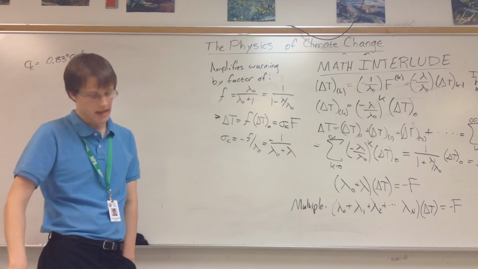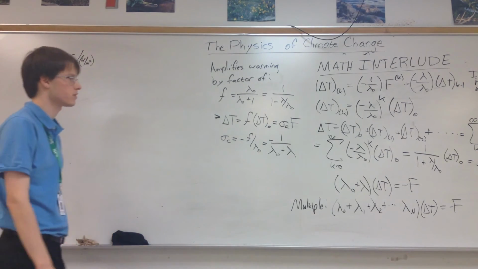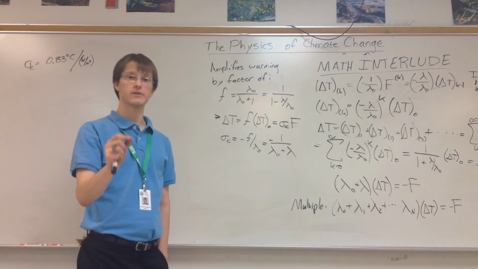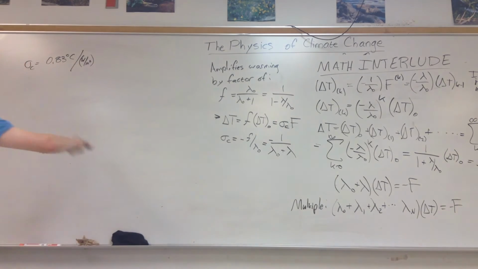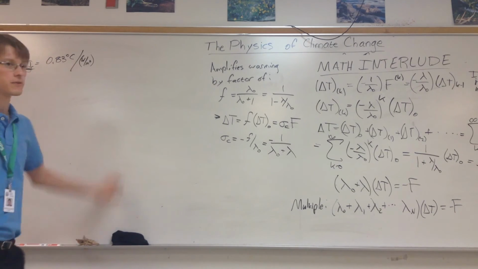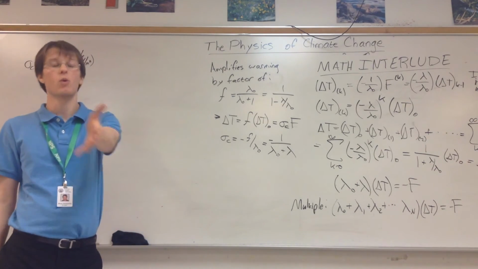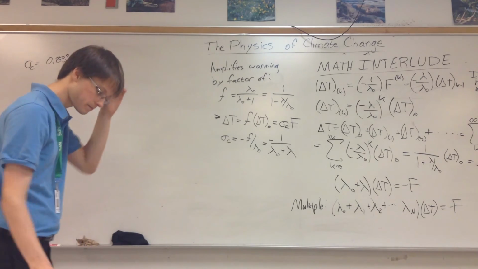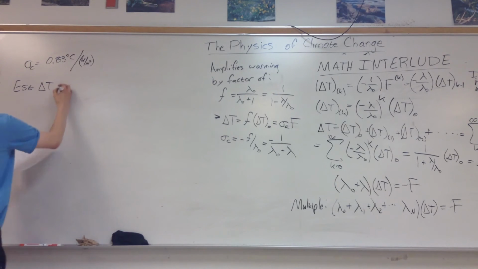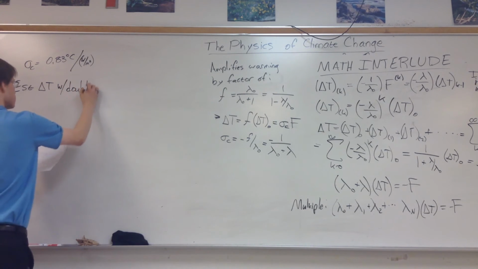And now what we can say is that originally we said warming would give us a 0.3 degrees Celsius temperature increase. Accounting for all the factors that actually changed, because remember back then we said nothing changed, we see that this actually gives us a change of 0.83 degrees Celsius, which is more than twice the size of the original estimation. So this is a little bit bad. And what we can do from here is we can say, well, what will happen? Let's estimate the change in temperature using our new feedback information if we double CO2.